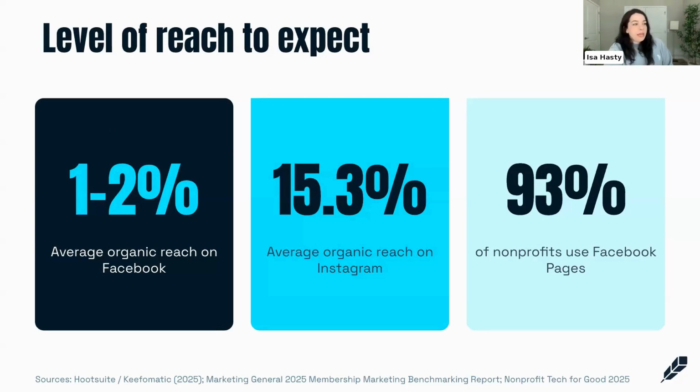And then in terms of this stat for associations specifically, there's not a whole lot of dedicated benchmarks or metrics around association usage of Meta. So this applies more broadly to nonprofits, probably more leaning toward 501(c)(3)s, maybe arts and culture. But anecdotally, I have noticed that associations tend to favor LinkedIn. I have talked to association marketers who say that they actually don't use Facebook or Instagram because they use LinkedIn. So if you're really strapped for time, sure, it might make sense to run LinkedIn ads instead if that's where you're seeing the most bang for your buck and getting the most engagement.